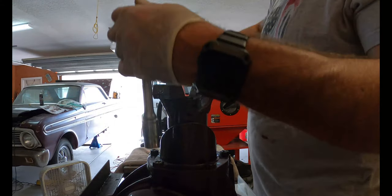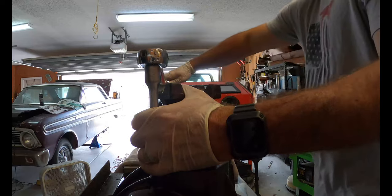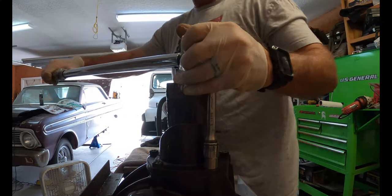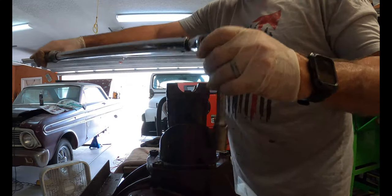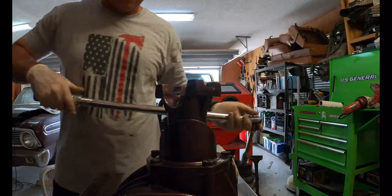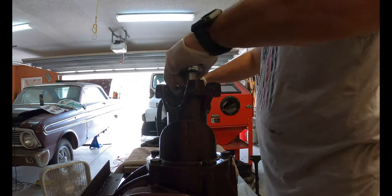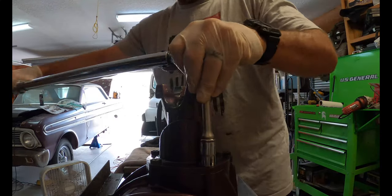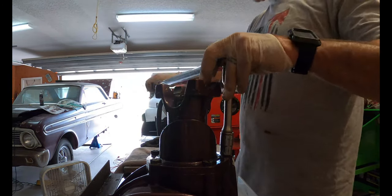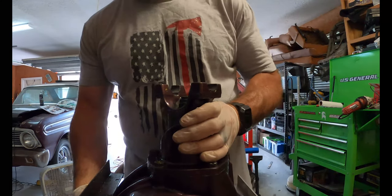All right, I got the pin in there. I got two of them already done. I'm just starting off at 10. Up to 30. On up to 40, because it says between 30 and 45 foot-pounds, so. All right. So the pinion's in, it's torqued down. Now we're ready to flip it over.